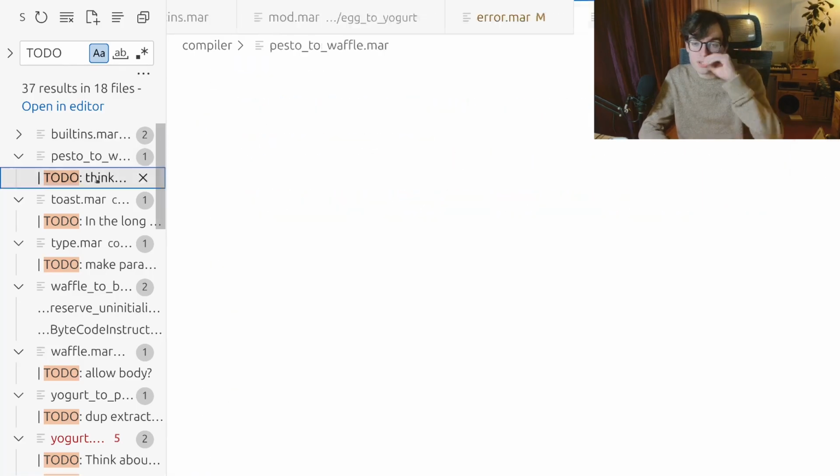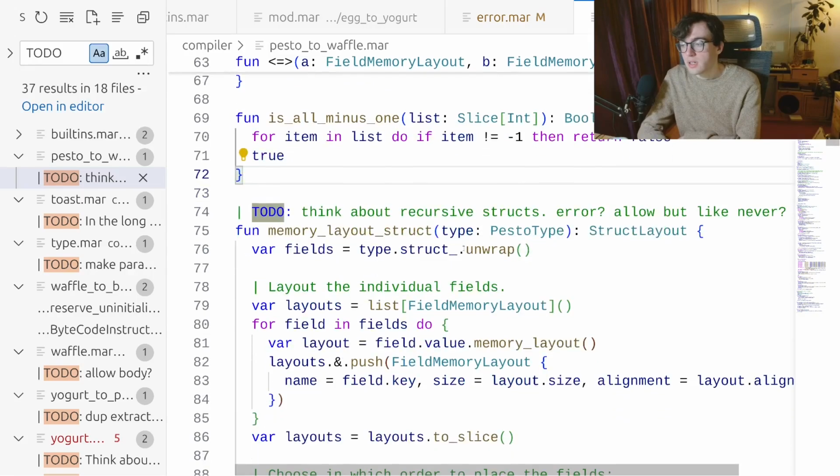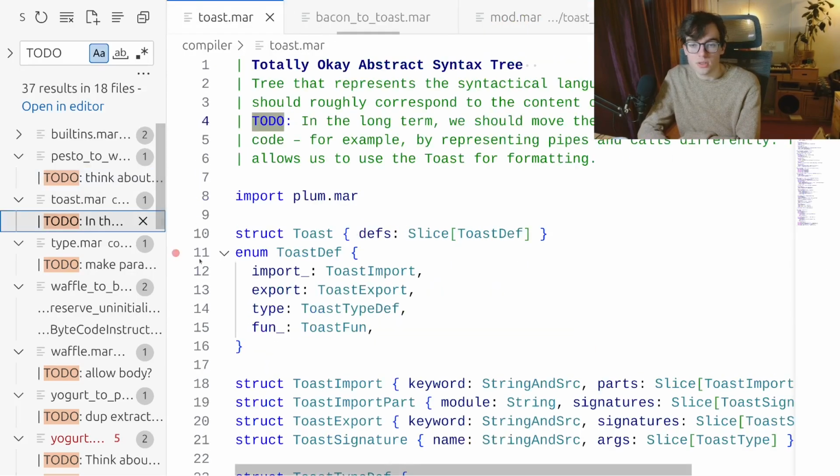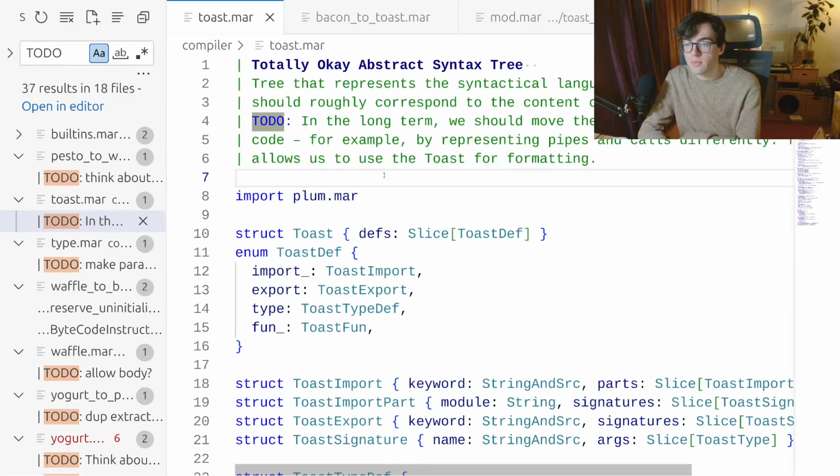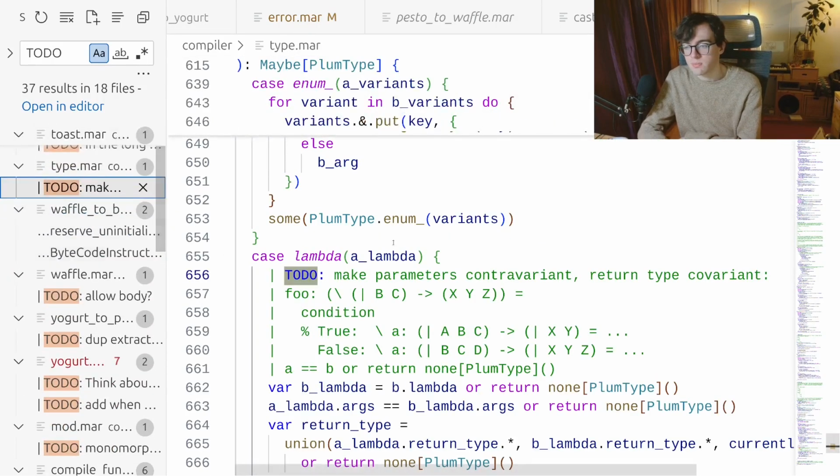Yeah, want to do this. Yeah, this is an open question. That's true, but yeah, not really actionable, you know.